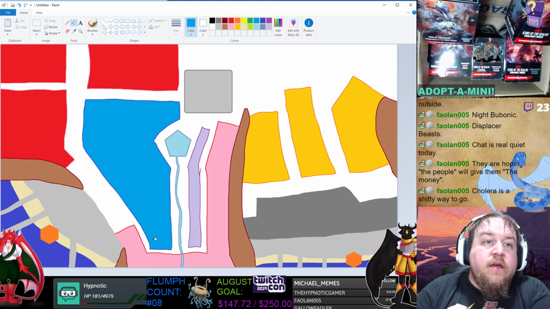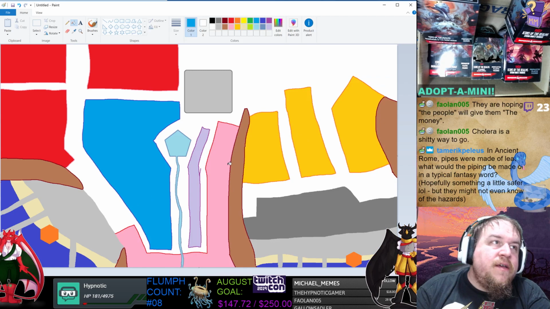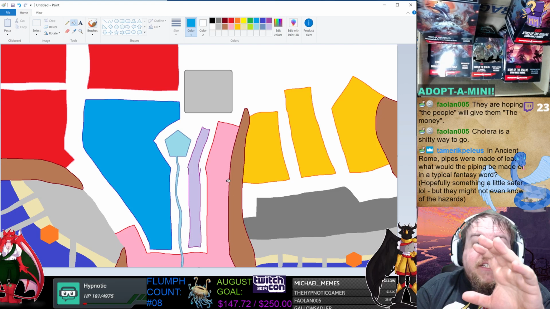Because I drew it kind of derpy. Like, this area here is this area here. So I didn't do a very faithful job at scaling things. But that's fine, because we can still play around with the ideas about where things would be located.